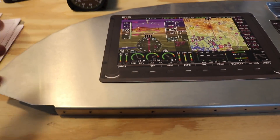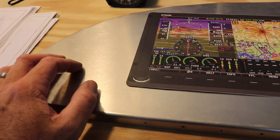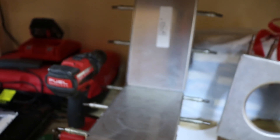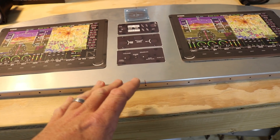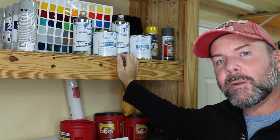I'm not sure about the exact center placement yet because I'm using an engine with a carburetor, so I need the mixture control easily accessible from pilot or co-pilot. Throttle will be here, with one on either side so both pilot and co-pilot can reach it. The mixture — you don't use it that often in flight, so it's fine to reach across. Throttle, trim, flaps, and most switches — I opted to get the center console, so I'll be installing most switches below the instrument panel. The fuel tank selector valve will also be there.